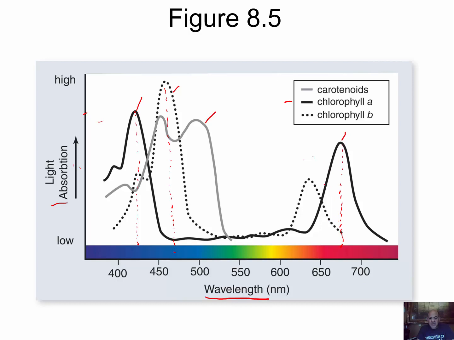And so now we get a sense of why plants may look green to us. If you shine white light at plants and they're absorbing lots of the blues and the violets and lots of the reds, what does that leave? That's going to leave only green light to bounce off the plant or pass through our solution of chlorophyll, because the other wavelengths are being absorbed. White light has all the colors of the rainbow, so when you shine white light at a plant, what you end up seeing is green, because that's what's not being absorbed.